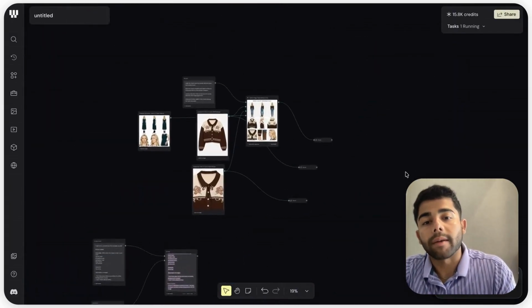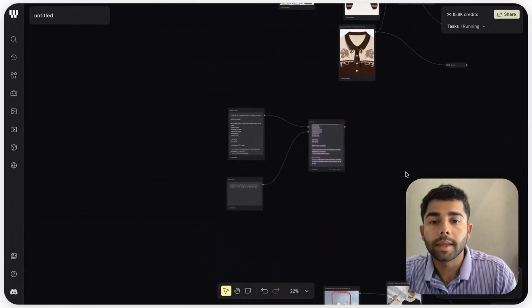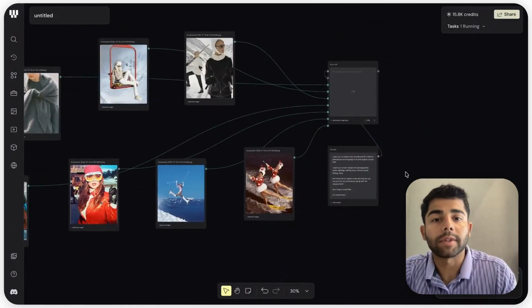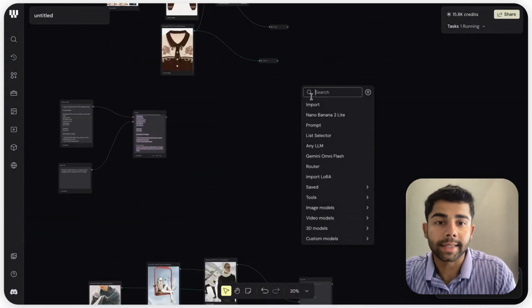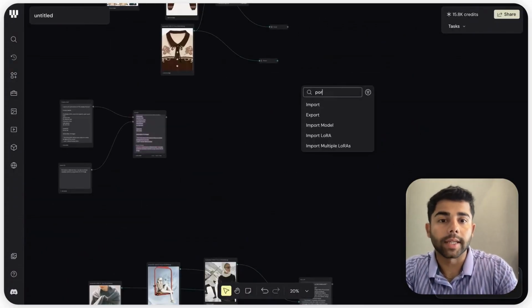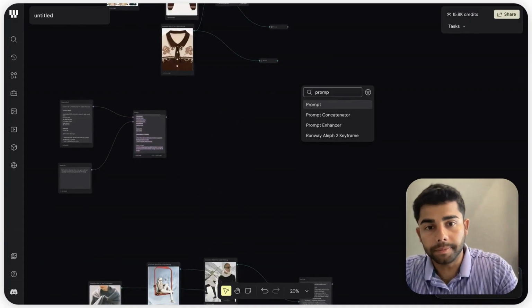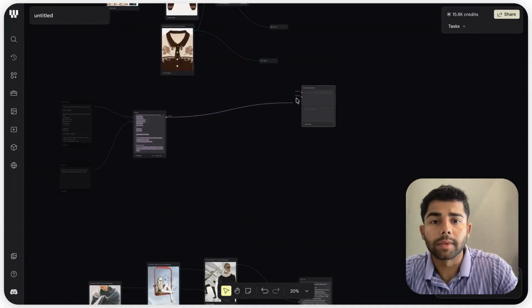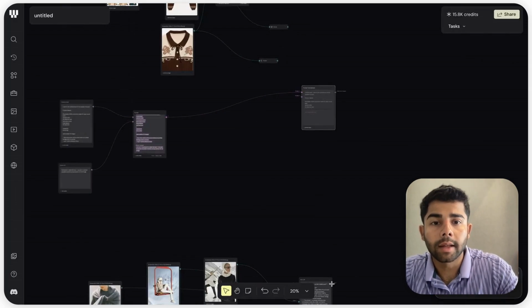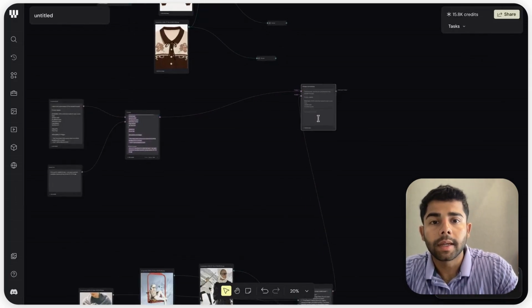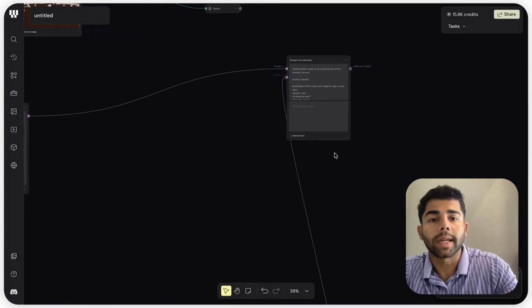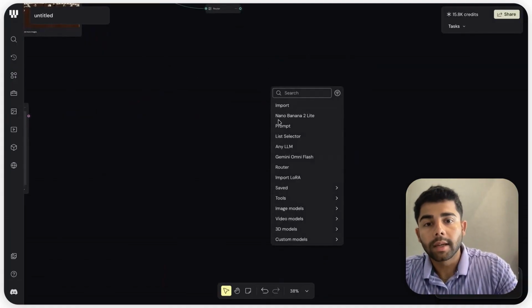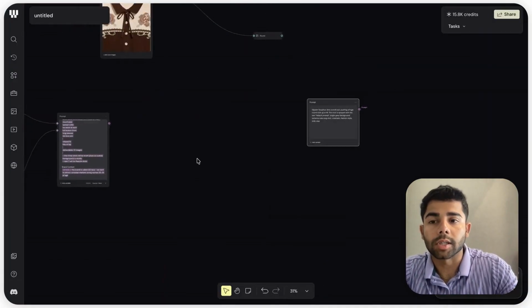Okay. Now we have a model. We have a creative brief. We also have a visual DNA. Now we need to combine these things. Prompt concatenator is what we need here, or another prompt, whatever. Honestly, let's just make it a prompt instead because it's easier to give it instructions when it comes to a prompt.